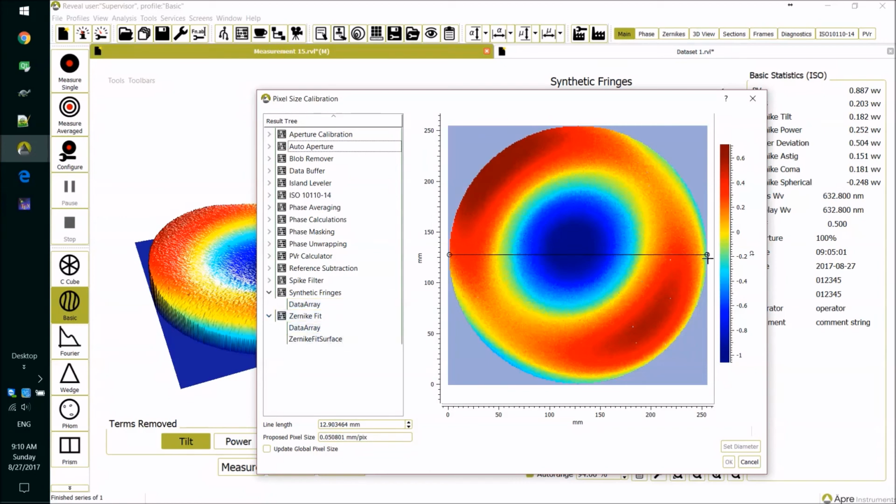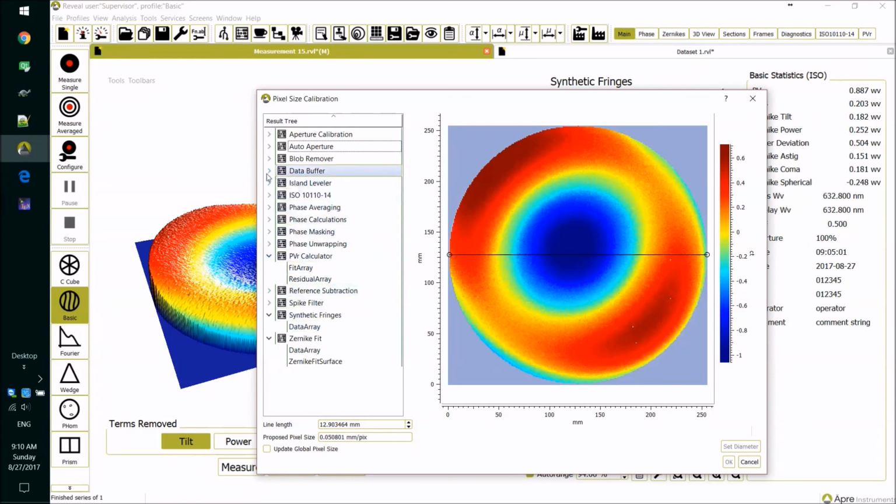Here, if you want to calibrate the lateral size of your data, you can select any result produced by the program for calibration. This is a convenient feature because by the time you get to the calculations of phase, your data might have been masked or altered in a way making it difficult to calibrate using phase data.